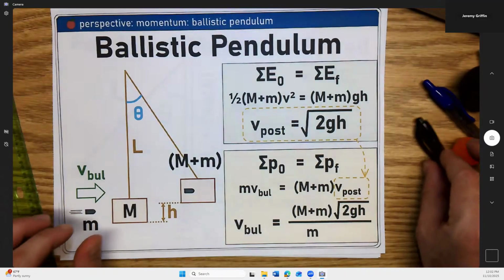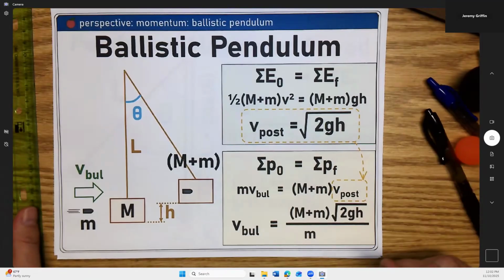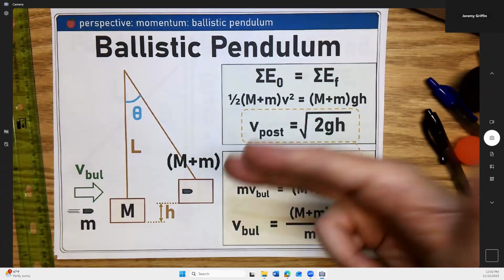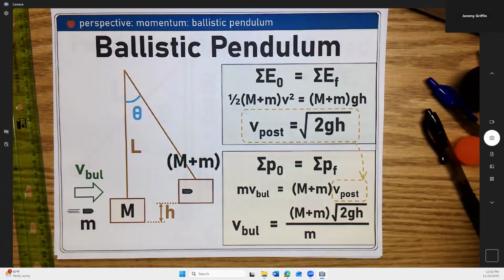This next question is one of my favorites. This very specific question is called the ballistic pendulum. So the story that might go is this: let's say you go back to like 1880. We got the new revolver. Hey, I wonder how fast this can fire. How do you figure that out back in 1880?